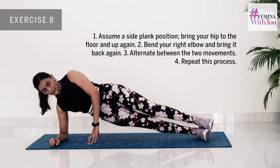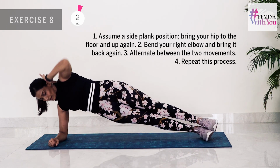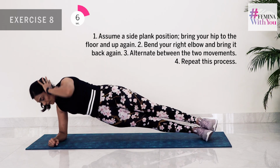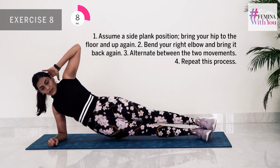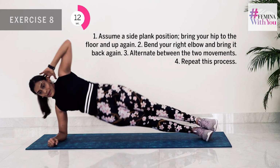Assume a side plank position, bring your hip to the floor and up again. Bend your right elbow and bring it back again. Alternate between the two movements. Repeat this process.